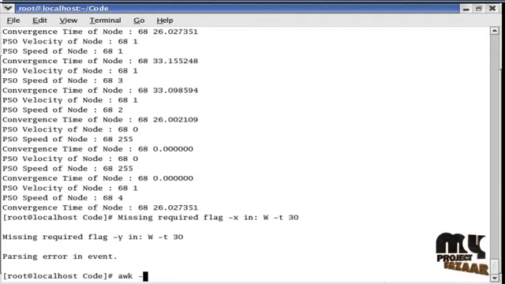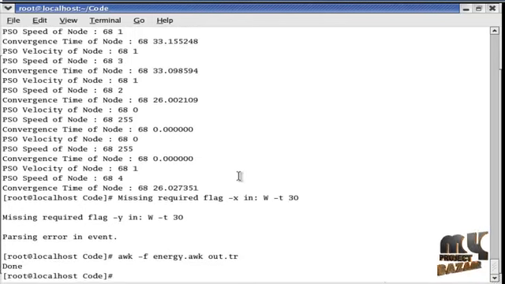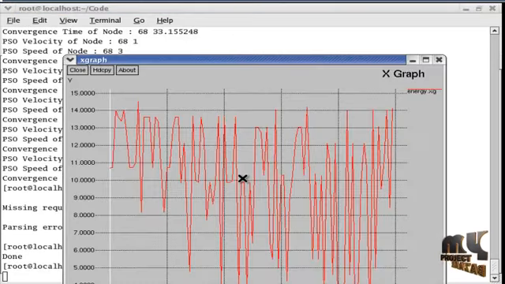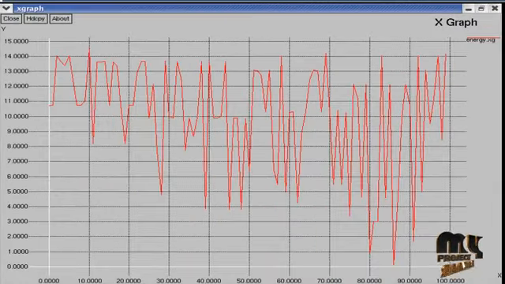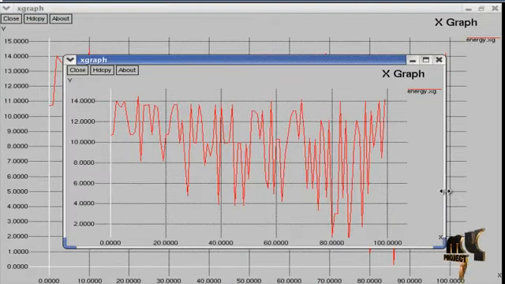The command is awk -f energy.awk out.tr. This command is used to generate our energy.xg graph. After the graph creation we run xgraph energy.xg to display our energy values. So this is the energy for the overall network.